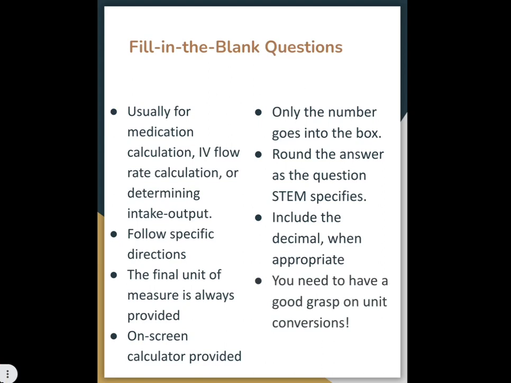All right, you do need to have a good grasp on unit conversions. Yes, you do. You absolutely need to know where to apply the proper unit conversion in order to get to the correct answer. And not always will the NCLEX give you the hint you may need to get to the proper unit conversion. So you're going to have to bring some awareness of that in. So with these questions, you're not going to estimate.